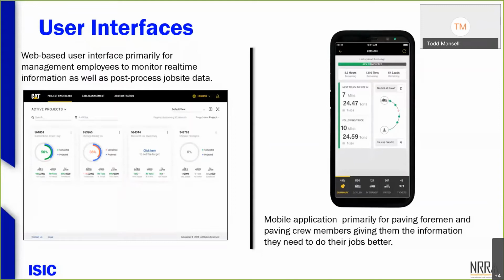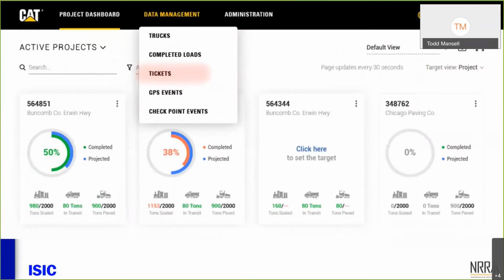Look at it and say, hey, my next truck's going to be here in 3 minutes, or my next truck's not going to be here for 45 minutes. So it helps me as a paving foreman or on the road make decisions. Do I stop the paver? Do I build a new transverse joint? Do I reduce my paving speed? What do I do? So there's lots of options, but all the data is there.